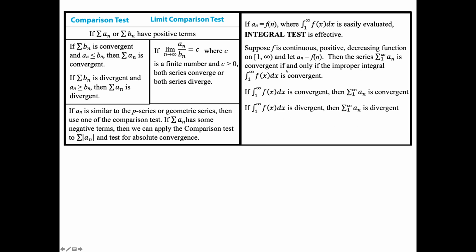Okay, your integral test. This is when you can see if you have to integrate it, it's going to be easy to integrate. A lot of times you're going to see 2 functions working here where a u sub will work great. So again, remember, it's got to be continuous, positive, and decreasing function. It's going to be an improper integral when we do our integral test. And so if our integral is convergent, then the series is convergent. If our integral is divergent, then the series is divergent.